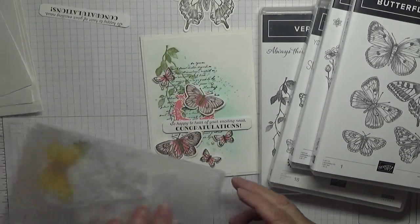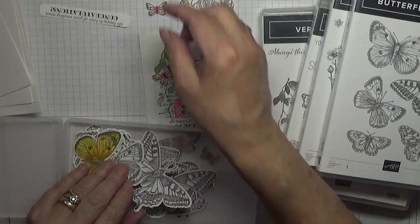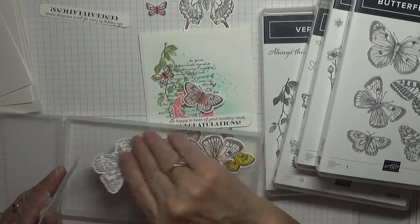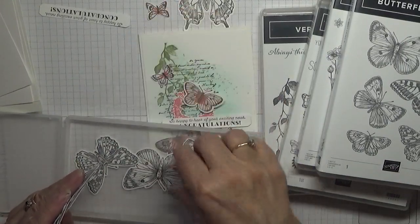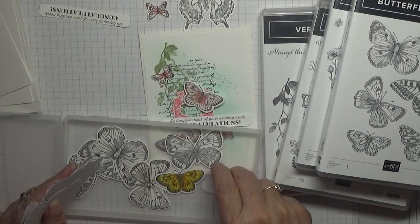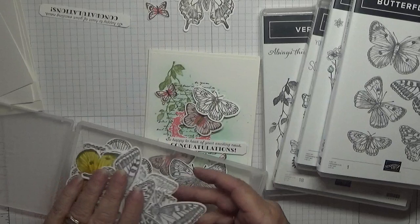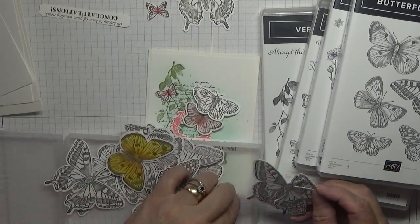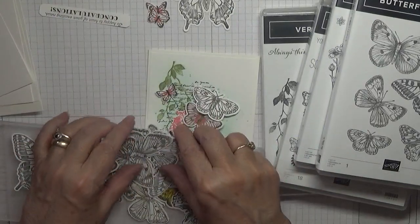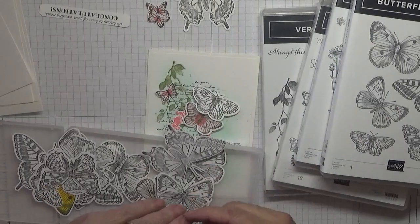I'll put that aside. Right, the Butterfly Brilliance. Now I have got these, I already did, because when I made the card I stamped six, coloured in six, and only used three. So we need that little one, and we need another little one. Where's the other one? That's my three little ones. I'm sure I've got another small butterfly here. There it is.